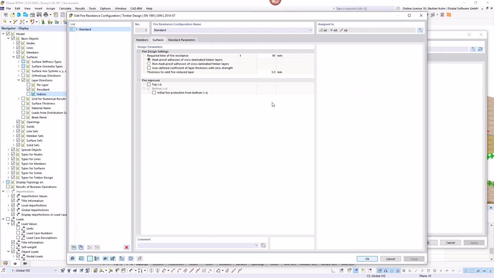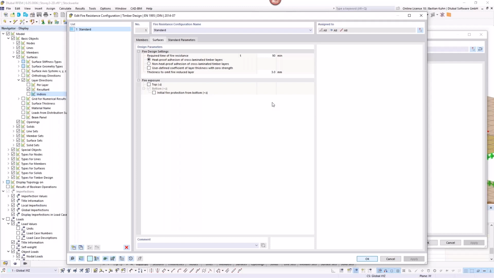This is the main reason that we are doing this webinar today for you, because we are really happy that we are able to regard fire resistance verification for CLT plates now, and we can regard it correctly with correct reduced stiffness and all these points. I will come to that once we have the verification ready.